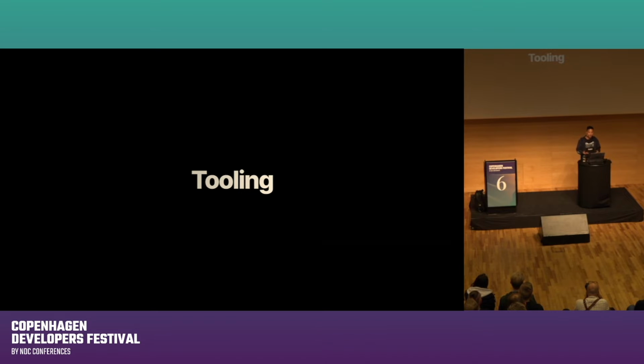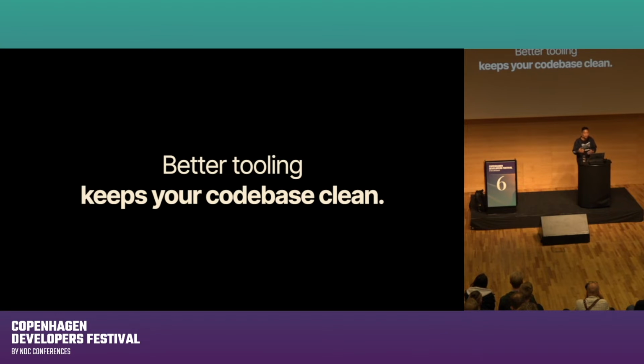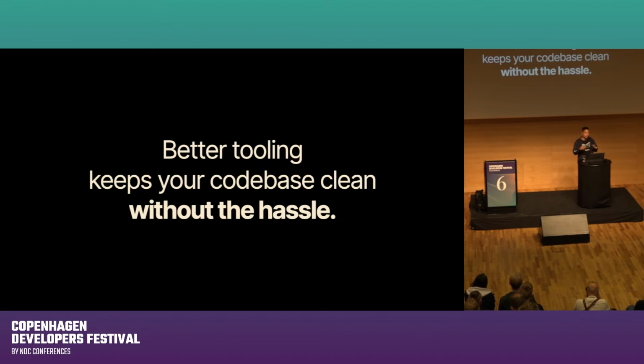So let's talk a bit about tooling first. Before we start building something, we need tools, and we don't need to just build or set up any tools, but it's really helpful if we can get really good tools, and ideally the most effective tools. The better the tools are, the better the developer experience will be, and therefore the better quality output and results we tend to get. Better tooling helps us move faster and with the most reliability possible. And we don't only need tooling to help keep our code base clean, but also to keep it clean without much work required from us developers. Anything that can be automated or auto-fixed without us having to do anything is really foundational to building more robust user interfaces.